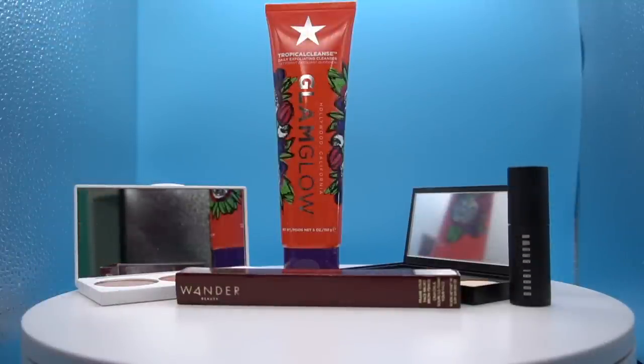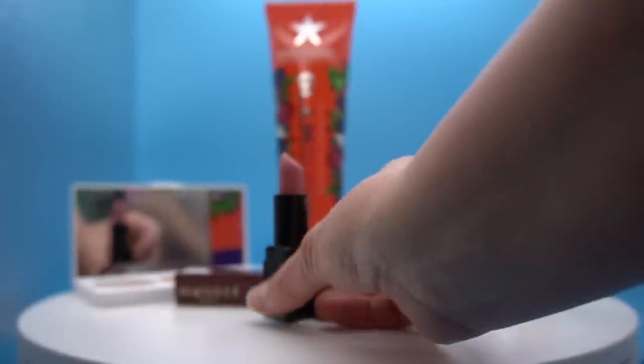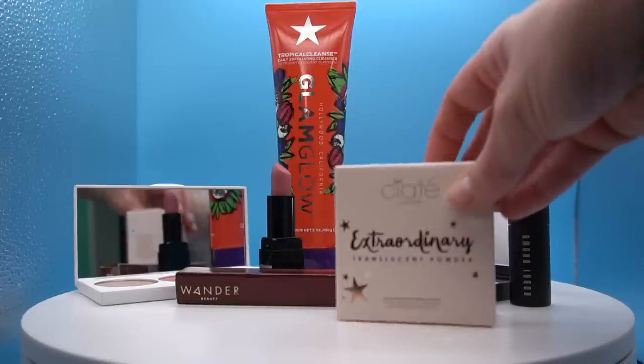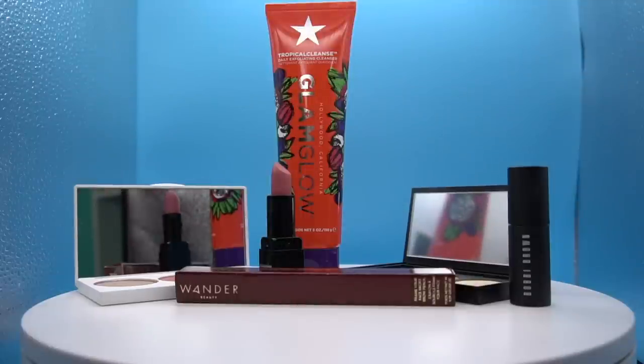There's also an Illamasqua anti-matter lipstick in Cosmic — a really pretty shade. I almost exclusively use lip scents these days, but that is a really pretty pink. And the last item is a Ciate extraordinary translucent powder — these are always nice to have on hand, though translucent powders tend to break out my skin a little bit so I don't use them as much. This is a pretty cool, unique box — a great win overall.